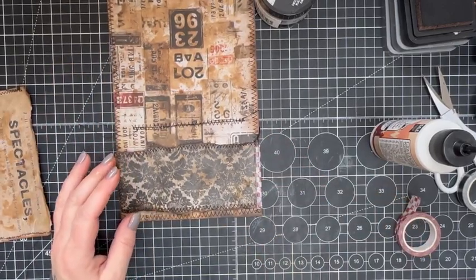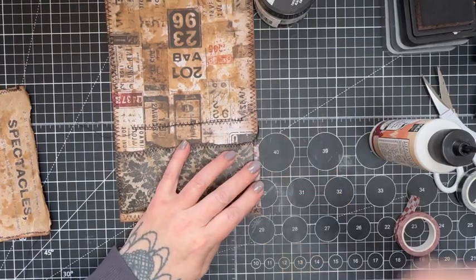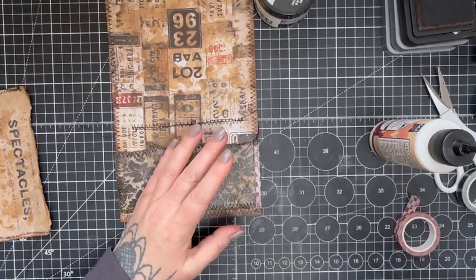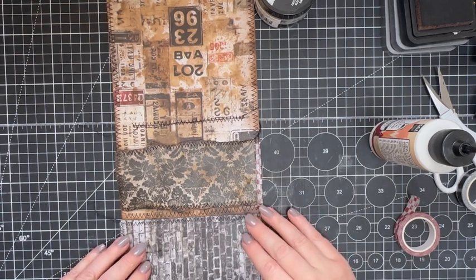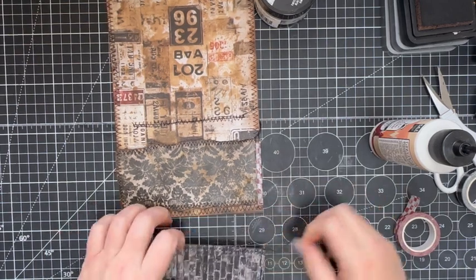This eyelet, put it in the bin. I didn't throw that on the floor. I've got an empty box that I'm chucking all my rubbish in. Maybe I'll just throw rubbish across my craft room. Oh dear.